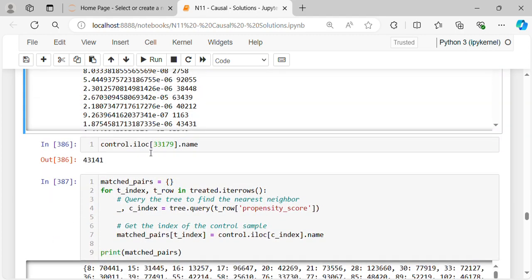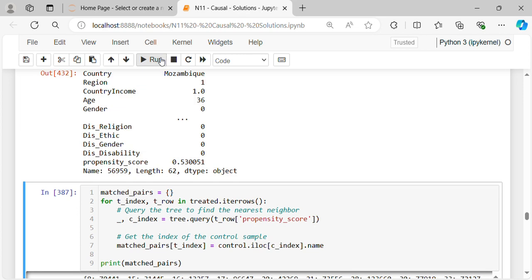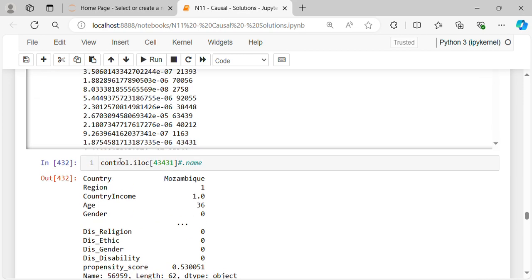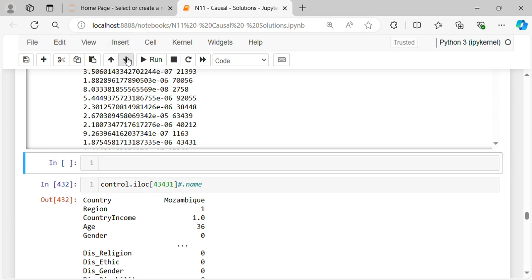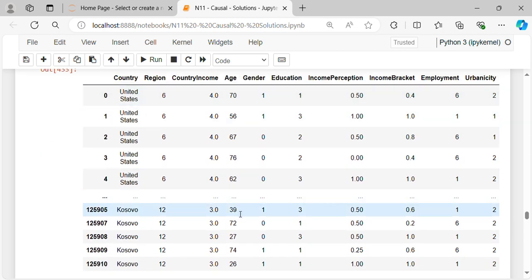Control.iloc, say let's look at the index location 43,431. So let's look at the control data frame, which is the rows that contain experienced crime equal to 0.